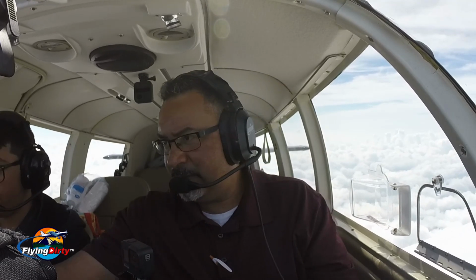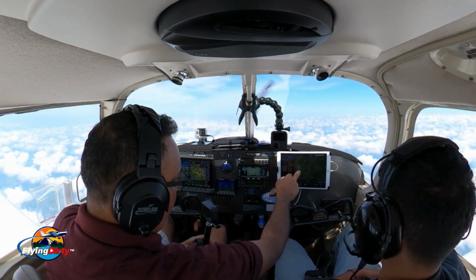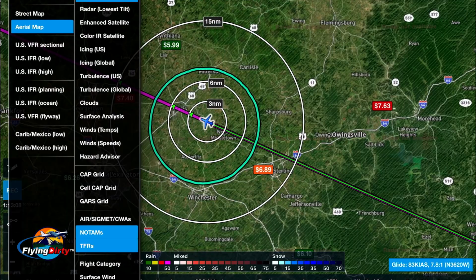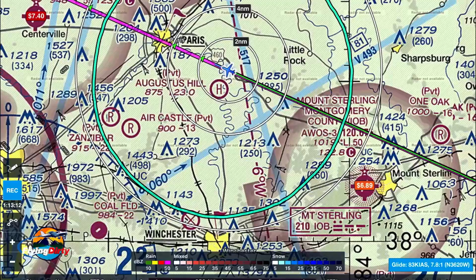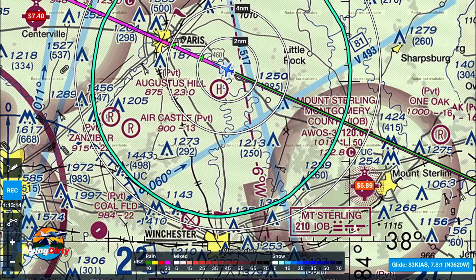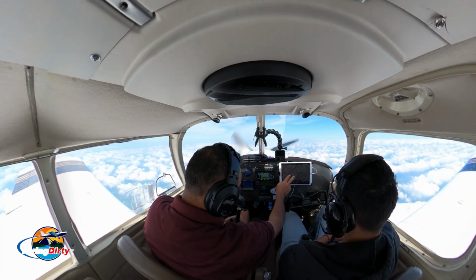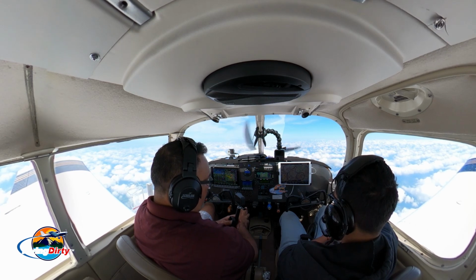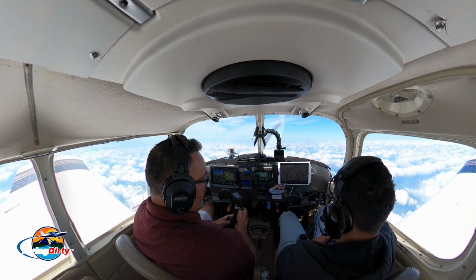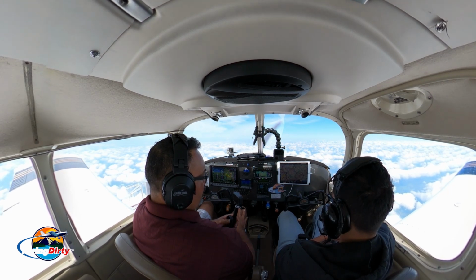Now the other thing is, it may not be showing in here, but if you're outside of gliding distance from any other airport, you just use the VFR chart, and the cool thing is that there are always private airports. So these airports here are private, but whenever you have a situation like an emergency, those private airports are fair game. So if you need to use them, you use them.